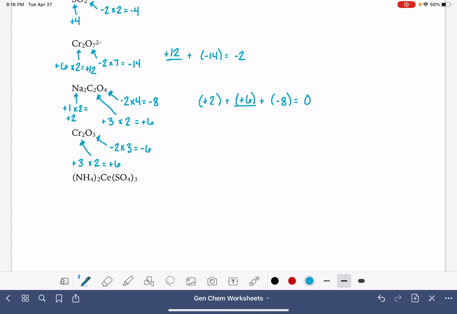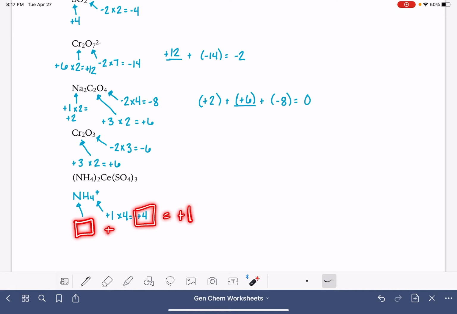So one of the things that we can do, remember that the sum of all the oxidation numbers has to add up to the charge. So one thing we can do is sort of treat each one of these polyatomic ions as its own individual entity. We have NH4 plus, that's the polyatomic ion ammonium. We know that hydrogens are going to be +1 each, and we have 4 of them. That adds up to a total of +4. Whatever our nitrogen is, plus +4 has to add up to the total of +1, the overall charge. So that tells us that our nitrogens are all going to be a -3. So we've got that part figured out.